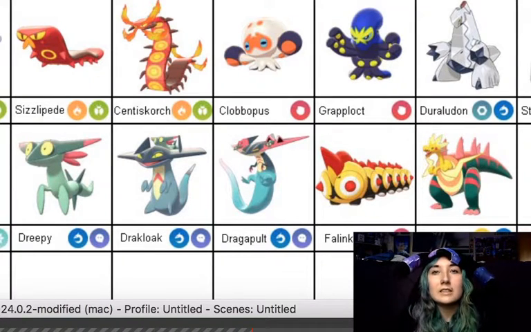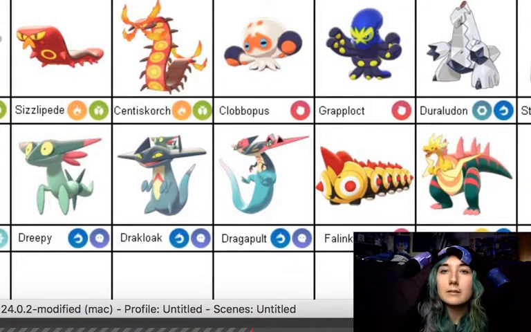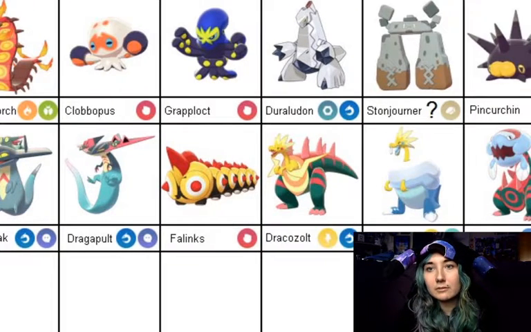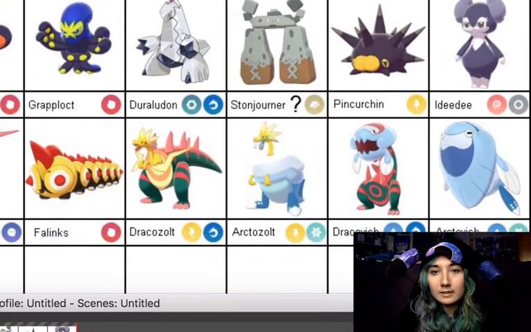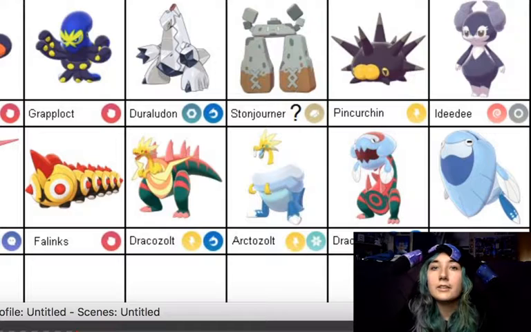I think he's a shiny with the colors. I just don't see Clobbopus's color scheme going to that, but who knows? I think he's cool regardless. Then we have Duraludon, which we already know, and Stonjourner. Not a huge fan of his design, but I want to see more.